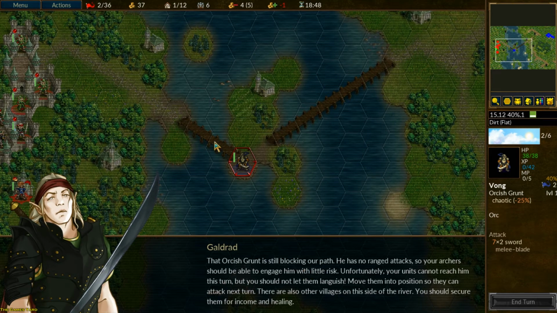Okay, the Orcish Grunt is blocking our path. He has no range attacks, so our archers should be able to engage him with little risk. Unfortunately, our units cannot reach in this turn, but we should not let them languish. We should move them in position. There are also villagers on the other side, and I'll show you that. You should secure them for income and healing.